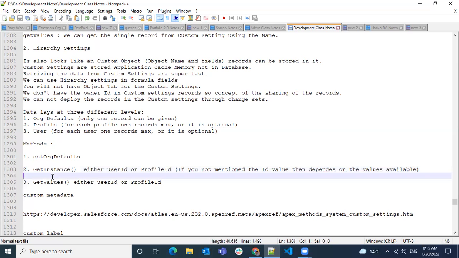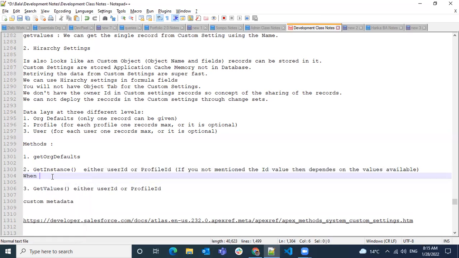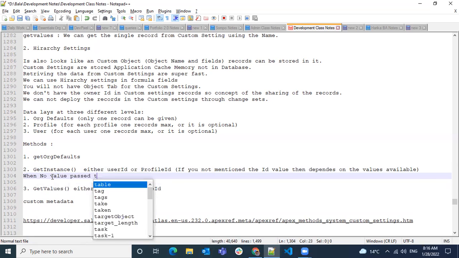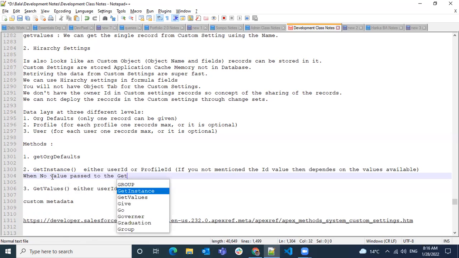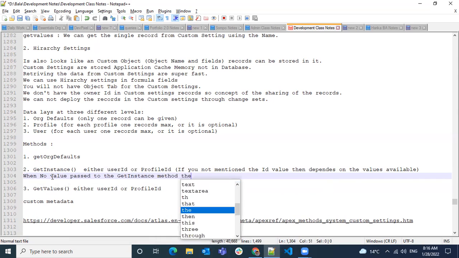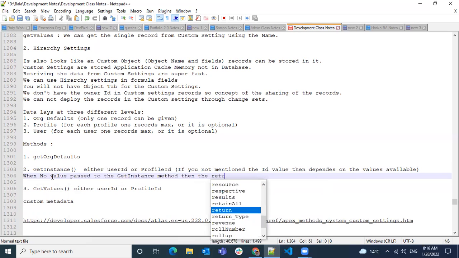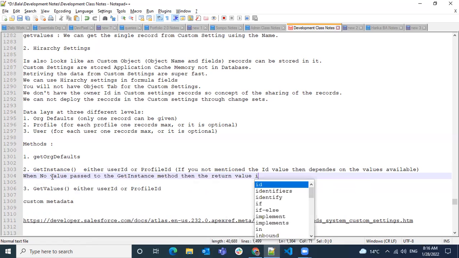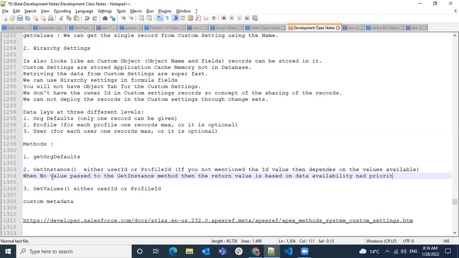So when no value is passed to the getInstance method, the return value is based on data availability and priority.